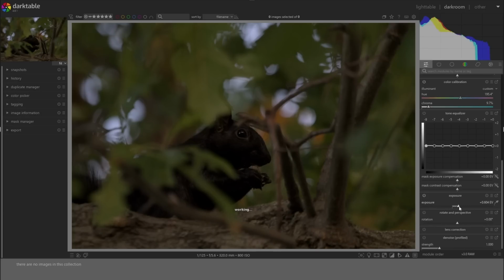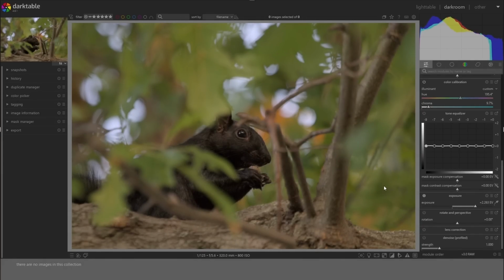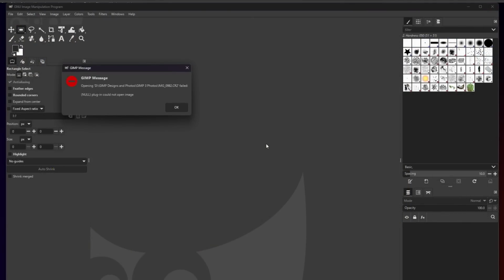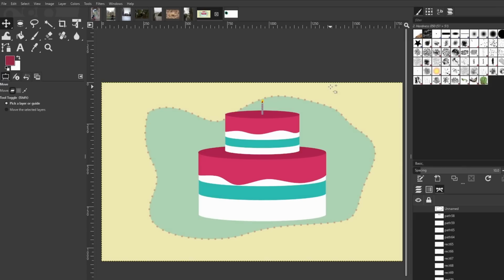You can make edits, close Darktable down, and it'll open in GIMP. However, in my testing, I did actually get a plugin error on Windows. I'm gonna have to report that as a bug, so it doesn't quite work as of yet, but in theory, it should work. There's also been updates to the public API for scripts and plugins, and it does appear that developing scripts and plugins for GIMP has now drastically improved. So we should see in the future more plugins, more scripts.